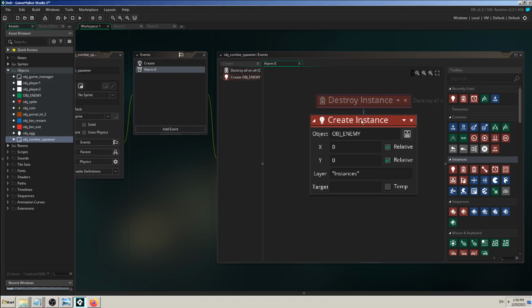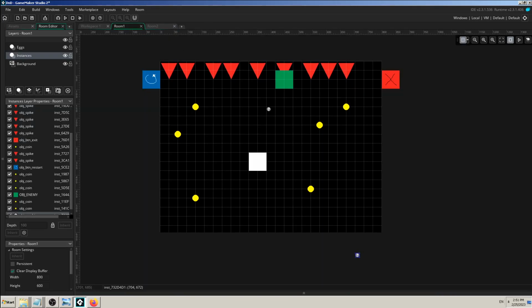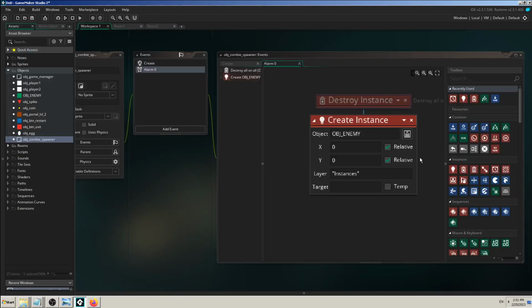Okay, when this instance is created, then trigger another alarm, and so on, and another, and so on. So you can use all of those here, but because we have already defined here that we want to create a zombie from this spawner, we can just reuse that one.